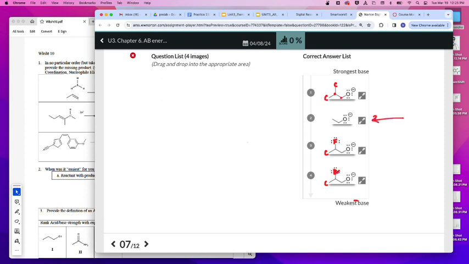I didn't draw anything on that one. You know why I didn't draw anything on that one? You didn't tell me anything. There's nothing else connected there? It's a carbon with two hydrogens. Those hydrogens are part of the conversation. You need to include them in that conversation.